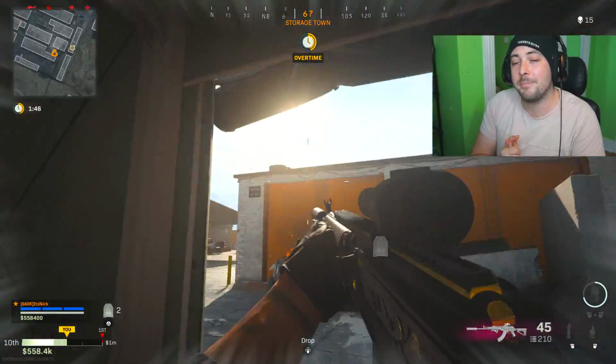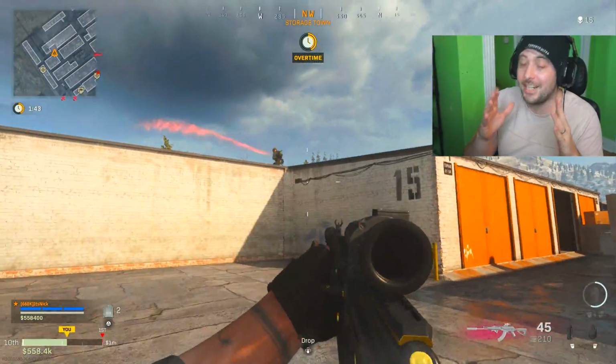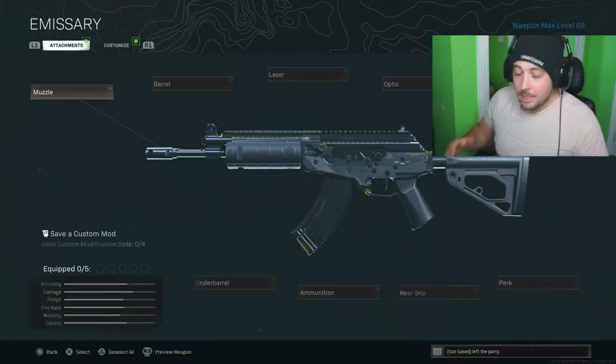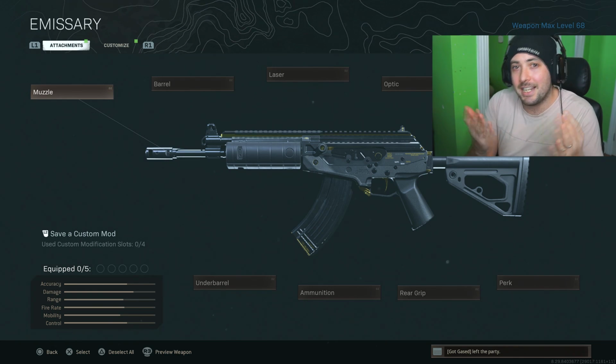Let's get into the best class setup. I think you guys are going to like this one, and trust me, it shreds people like crazy. You're watching the gameplay in the background, you see it. This gun's nasty. So as you guys saw from the chart, the CR56 Amax is an absolute beast.